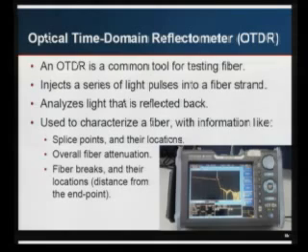The next big one that people use is the OTDR, the Optical Time Domain Reflectometer. The way this works is it injects a pulse into the fiber strand, and it doesn't even need the signal to come back to it. Basically, there are certain properties inside the fiber where the light gets scattered, and some of the light will be reflected back to you. By timing how that return comes back to you from the different pulses that you send, you can characterize the fiber. You can see the splice points, the overall length of the fiber, the overall fiber attenuation, and you basically use this to tell where there's a break. You stick it at the end and you say, 62.4 kilometers that way, there's a break.